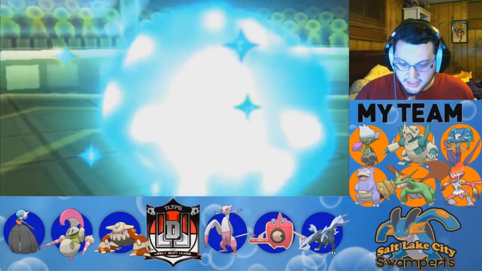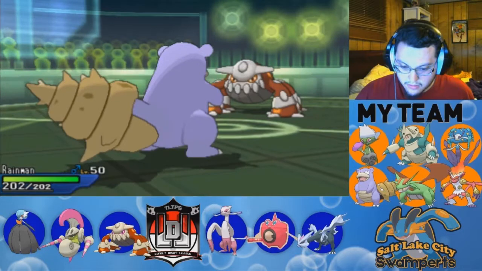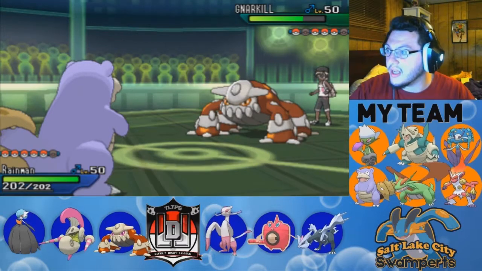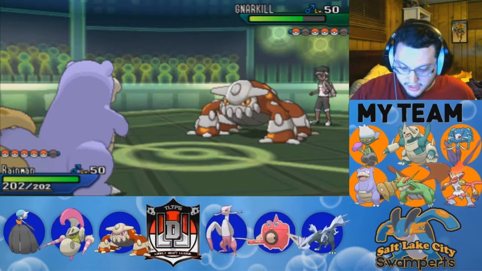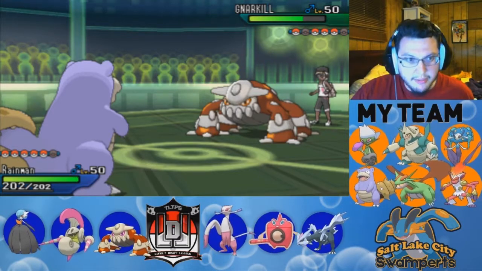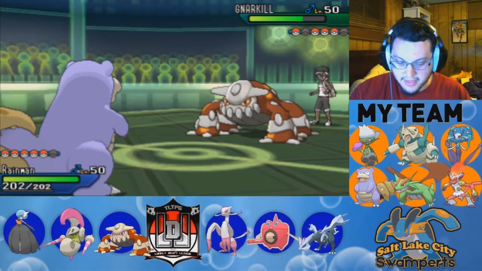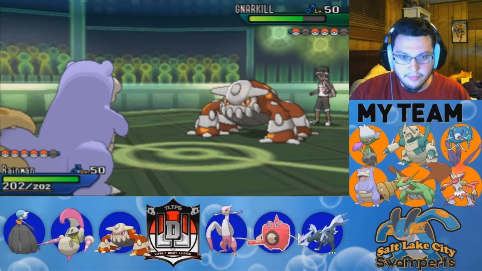So he definitely stays in. And he's gonna go for the Overheat, but he actually misses. Ooh, okay. So he has Overheat on this thing. Alright, so who comes in here? I don't think it really matters. I can go ahead and just Scald right now. I can definitely Scald. I can have the potential burn on the Escavalier.